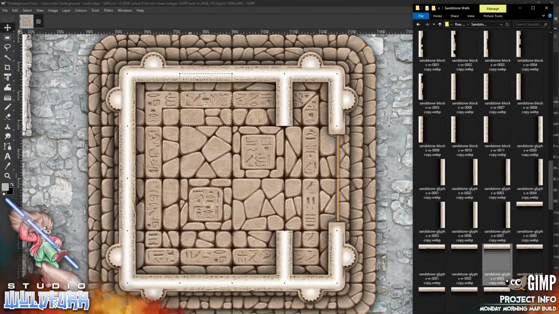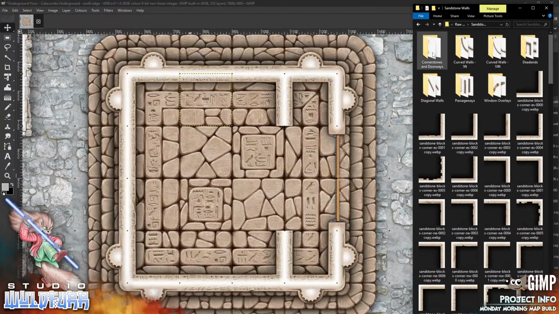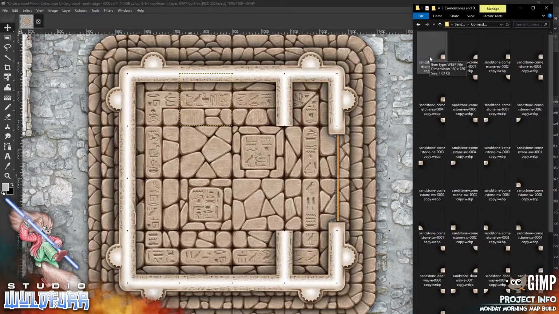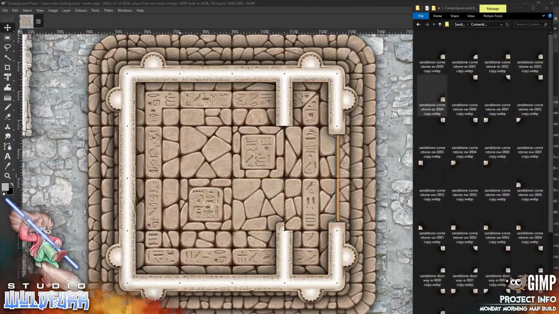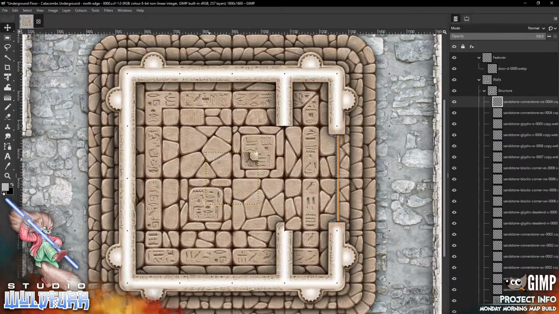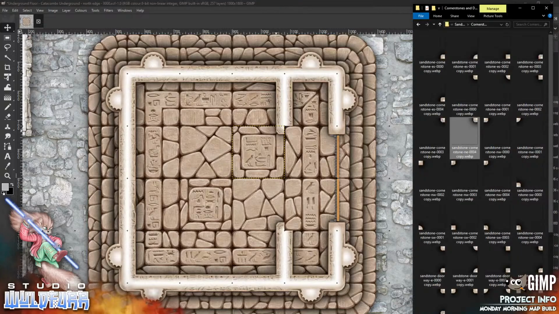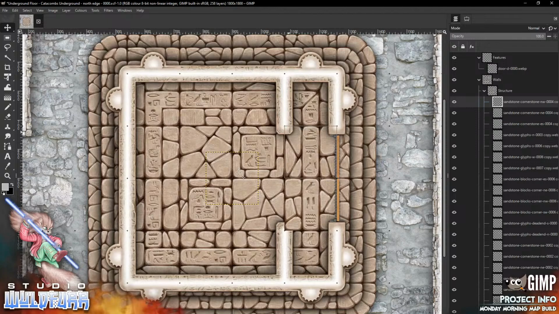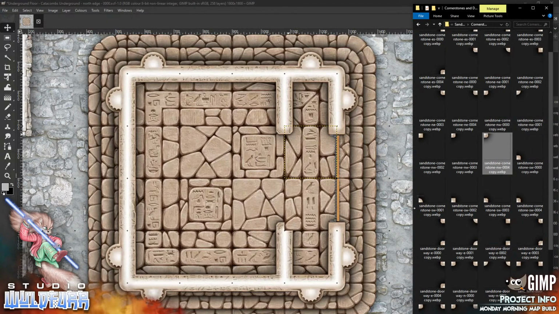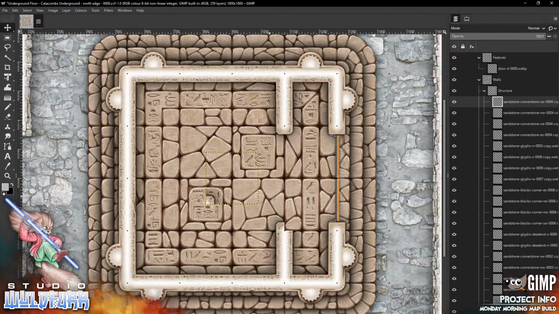Now we're going to cap these pieces. And we'll be almost pretty much done, I think. Yep, like that. And I think that's pretty much it.